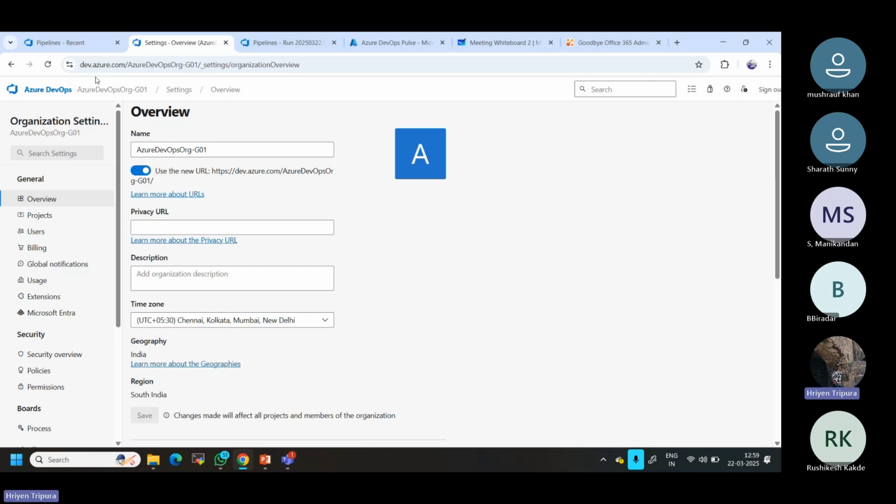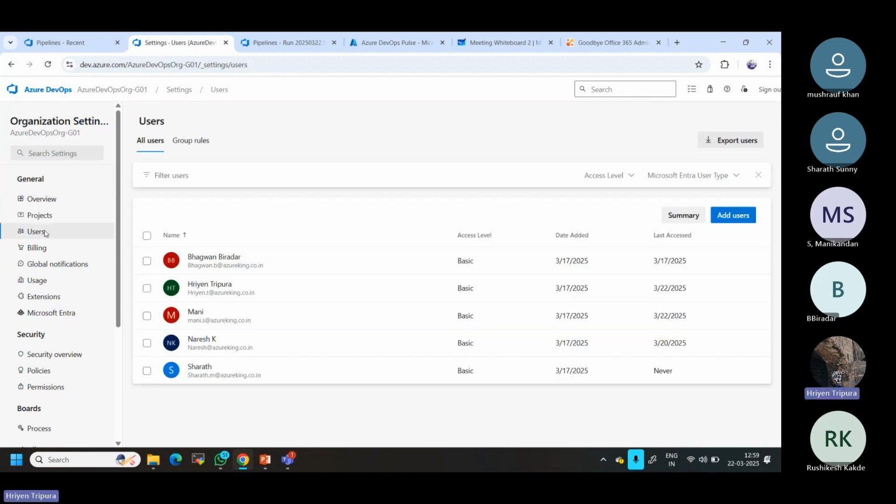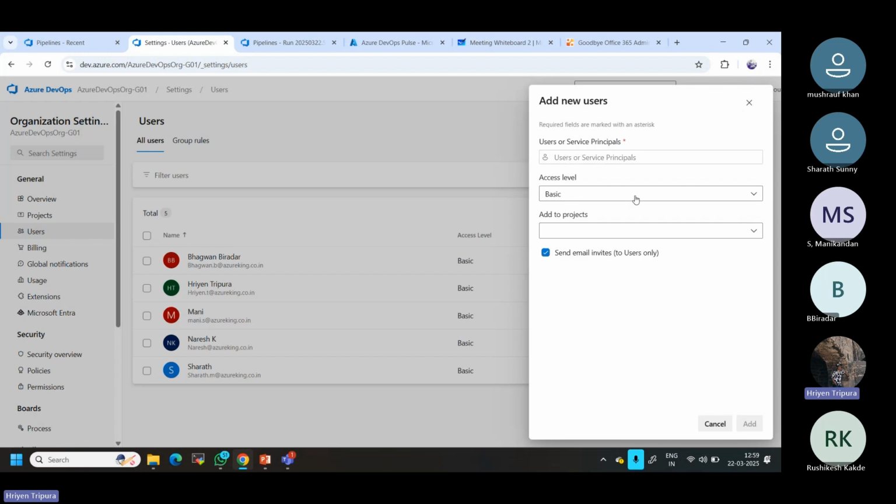Under organization settings, you come to users, and under users go to add users. Here you can see a different option, users or service principal, and I can select here.